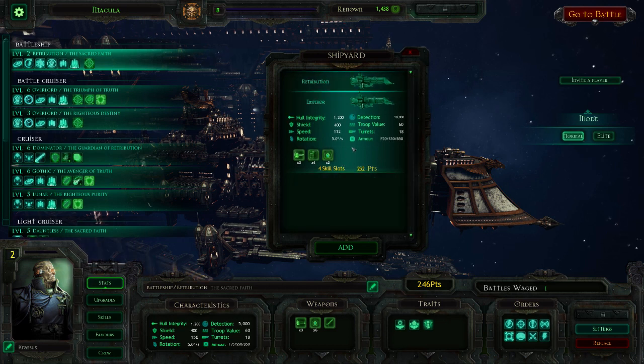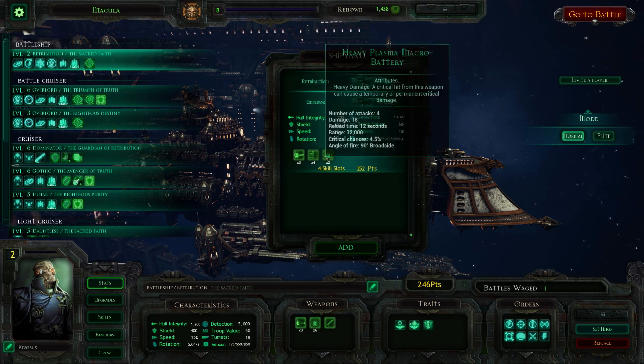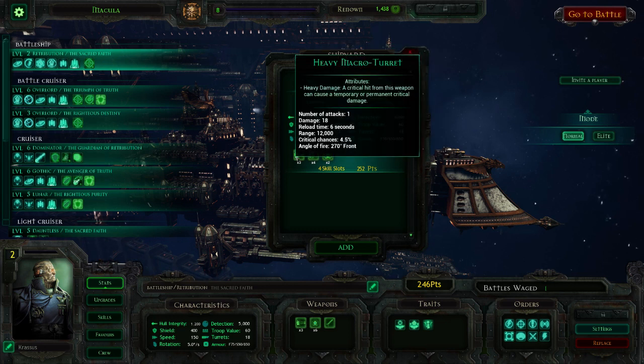Our other one, though, is the Emperor. So 6-point difference. What do you get for these 6 points? Well, you get ordnance launches, and you get 4 of them. This does mean you are getting 4 squadrons of each. This can actually be a relatively large amount of damage, but it's on an equally high cooldown of 60 seconds, which means for those 60 seconds, you're getting some heavy plasma macro batteries and just some heavy macro turrets.